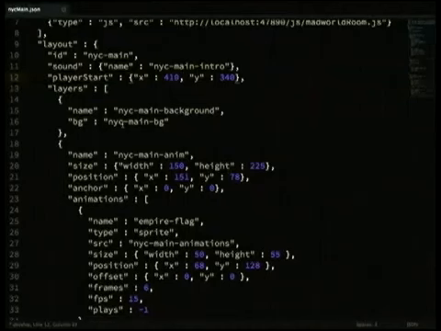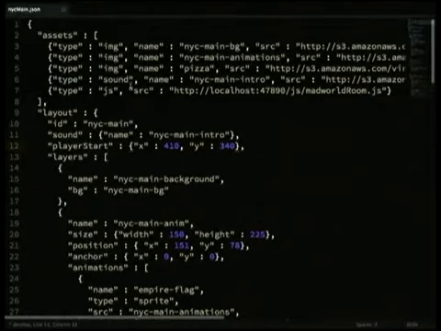And then we have layers, and each layer will sit in its own canvas layer, in its own HTML5 canvas, and that will add in different things. Like this one, in this case, will have a background based on this asset up here, NYC main BG.